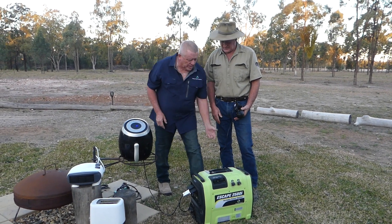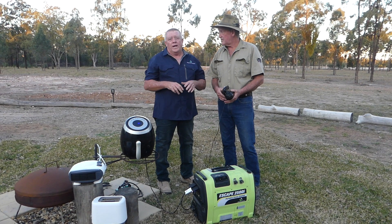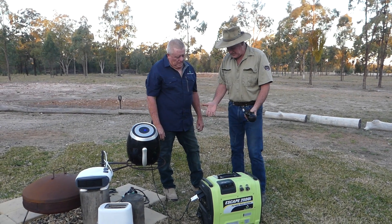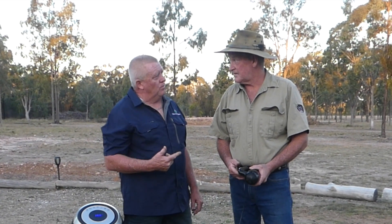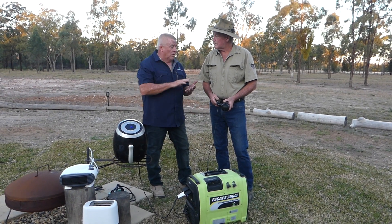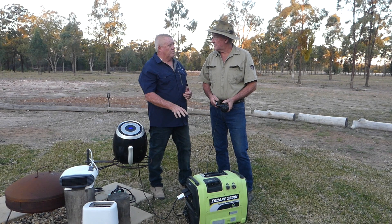They can plug it in — we've got a mains charge port, a car charge port, and a solar port. We've separated all the ports with separate types of plugs so there's no way the customer can get confused. It's a very simple plug-and-play system — one plug fits one socket only. Regarding lithium batteries catching fire — that's not an issue here. We've got two battery management systems. One is in the battery itself to correctly balance-charge the cells, which is very important. The other protects all running and operations in and out of the unit. You can't overcharge it, you can't under-discharge it, you can't overheat it — it's fully protected by two systems.